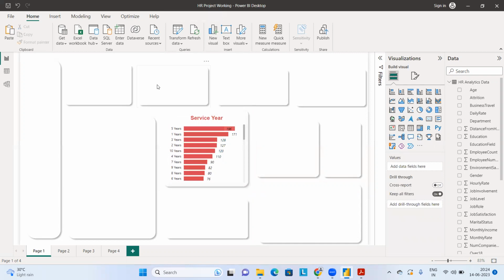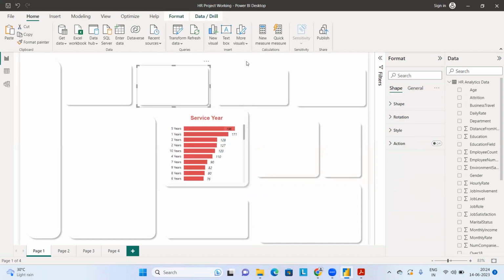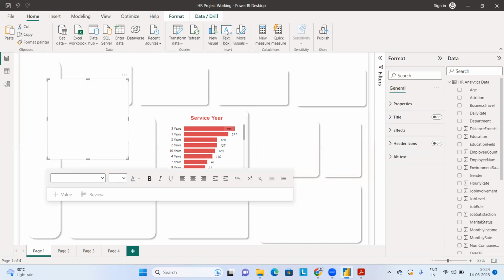Now same thing. Suppose I want to add some text box here. So click this text box. Now here I want to add the spelling of HR project.